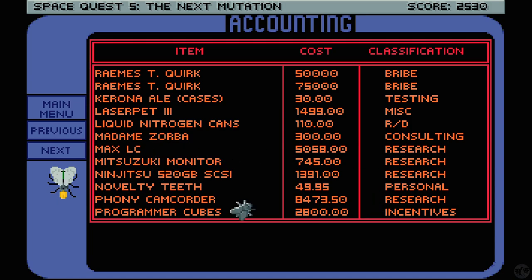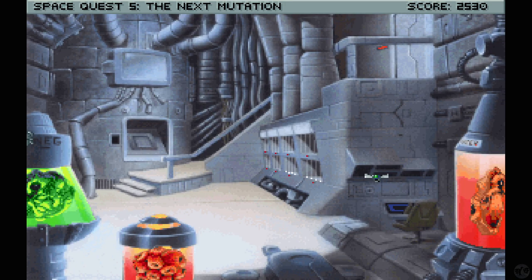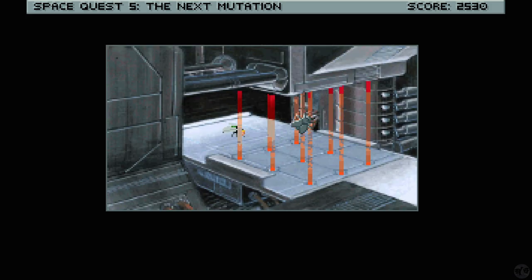Madame Zobrook Consulting? Okay. The Malamute spare parts. So he's been taking bribes from them. I don't really know why that matters. Okay, what else do we need to do here? Well, we need to go out to see the guys, right? Do I go through here? Yeah, I do. Yeah, and once again, the pattern here.